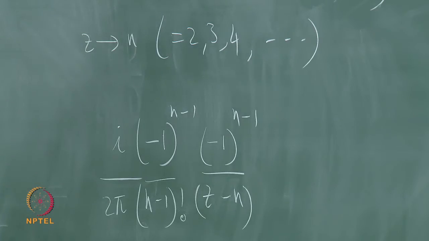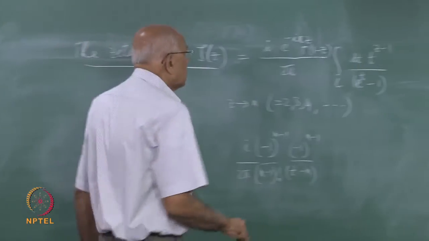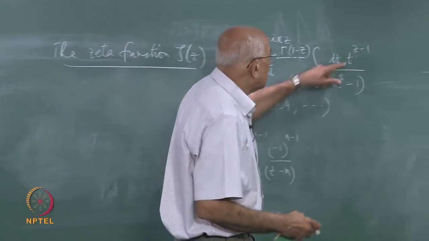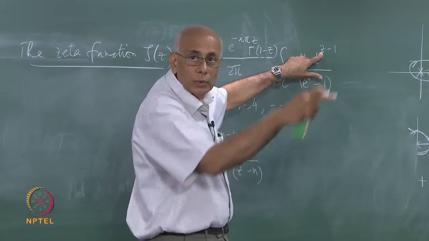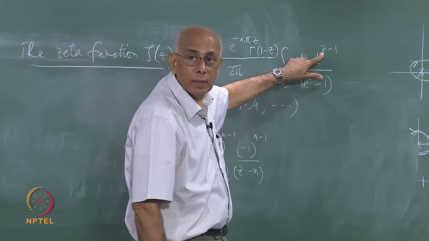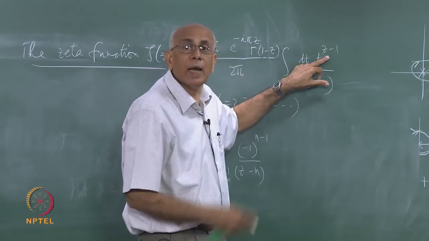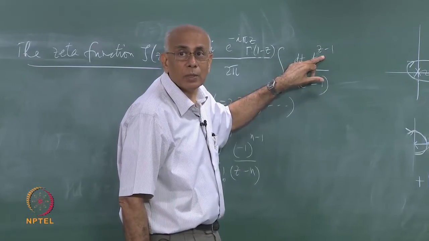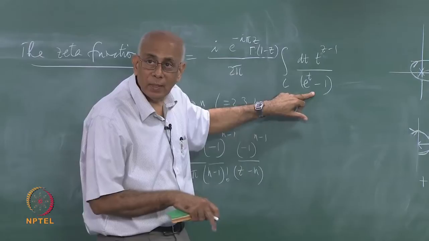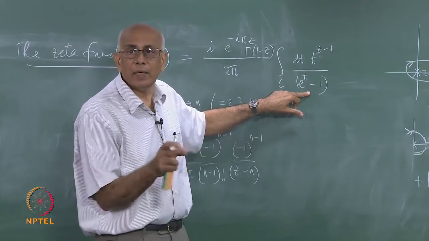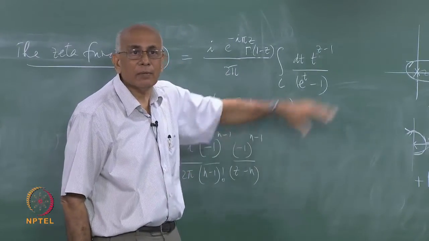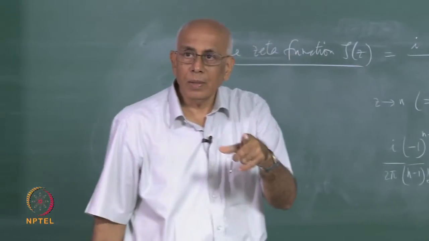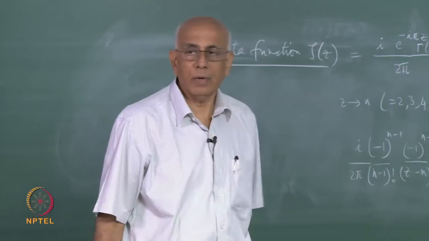And then look at what happens to the integral. This integral here will vanish, because in this case the moment I put t equal to 2, 3, z equal to 2, 3 etc., you have a power starting here at least at t, maybe t squared, t cubed and so on, and this guy here gives you a t in the denominator, so there is no singularity at all and the whole thing vanishes. So the moment I put t equal to n or whatever, that term vanishes, the integral vanishes identically.